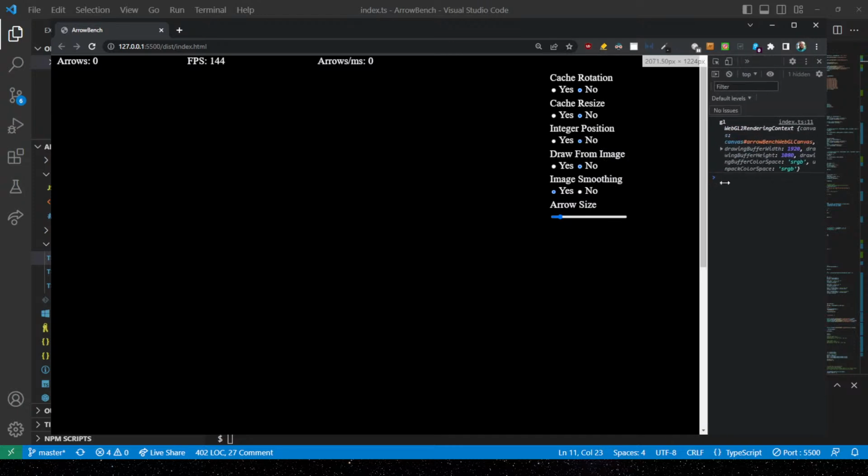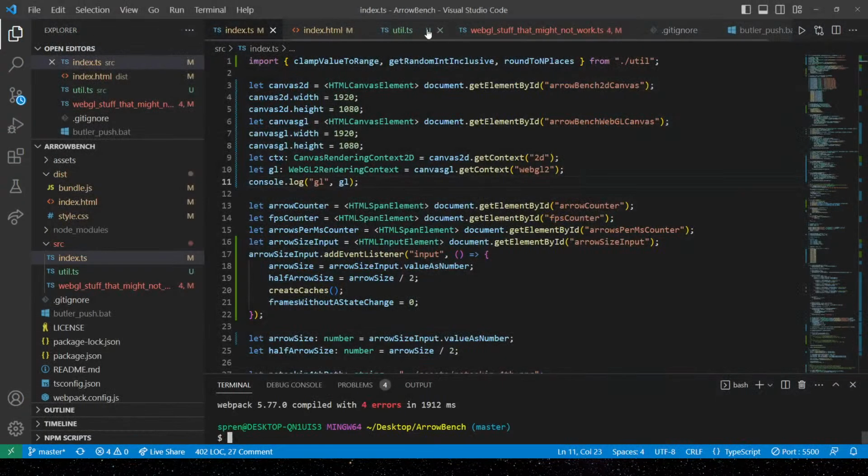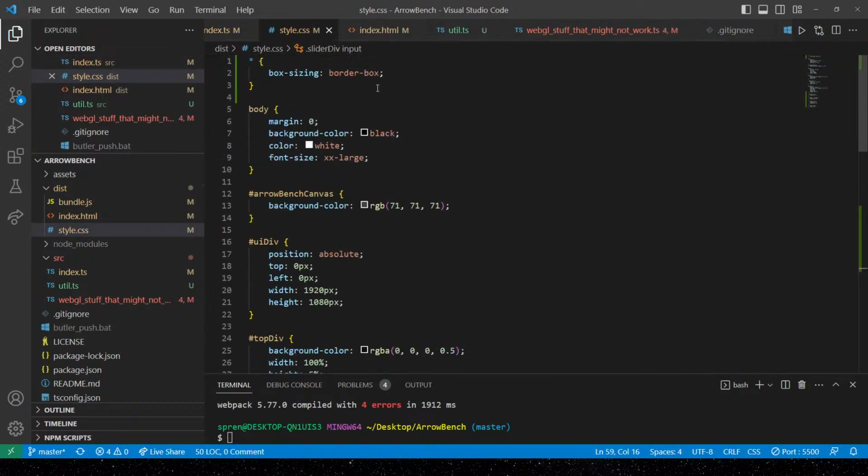I can't help but notice that it's all black. Okay, interesting. So WebGL initializes their canvas to all black. Actually, wait.